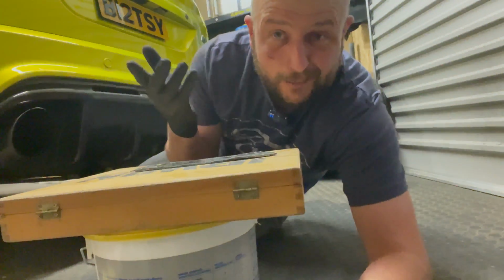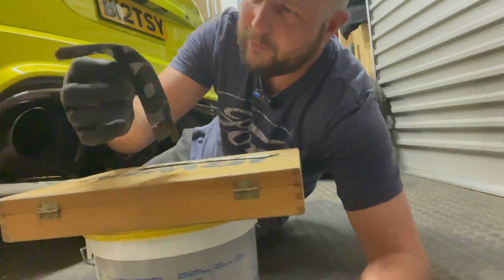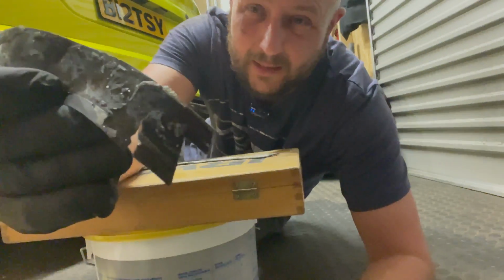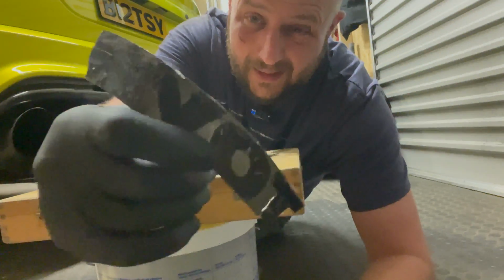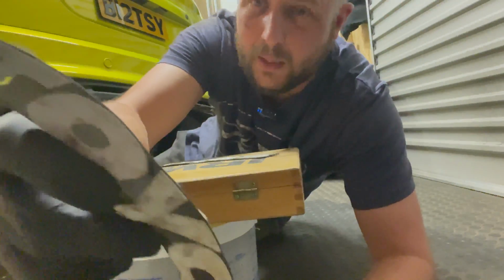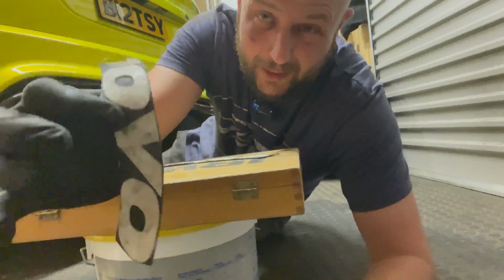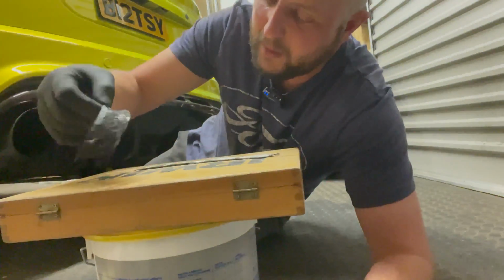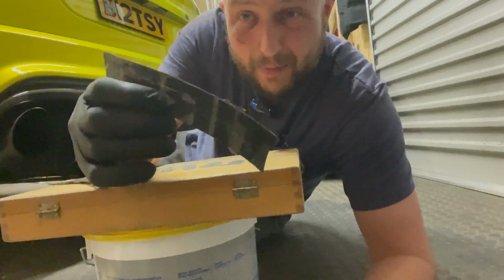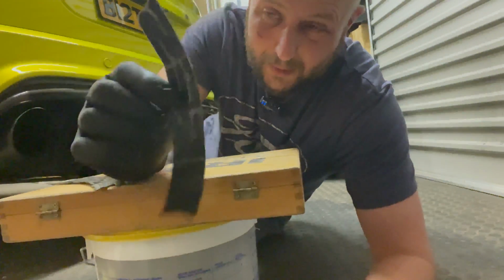So, I'm having to do some recording on the floor because I'm too lazy to move the camera. What I have realised is, obviously when I've taken off the tyre stickers, you can see in the back there that there's still super glue stuck to the back. Now, I use similar stuff to repair windows and whatnot at my work, and I know that if I put super glue on top of this, these will come straight off because it'll really only just grab the super glue. So what I'm going to have to do is lay them flat on this box and give the back of them a sand and just get rid of all the excess glue that's on it. It's the only way I'm going to get a proper key.